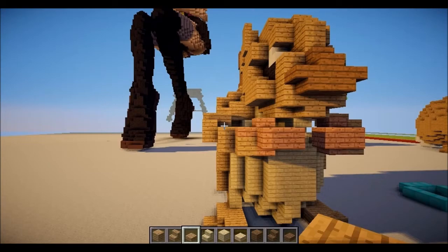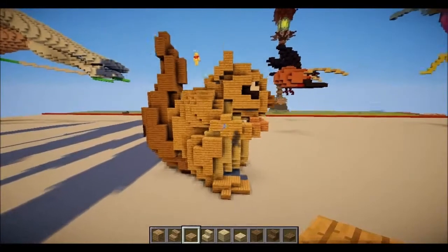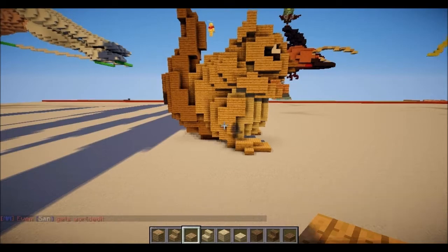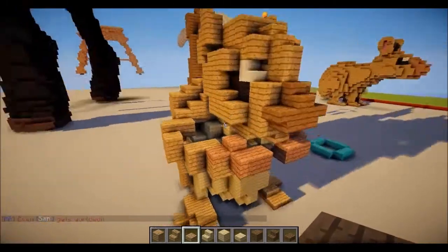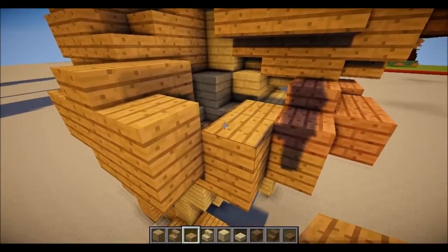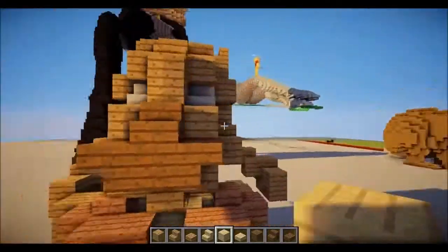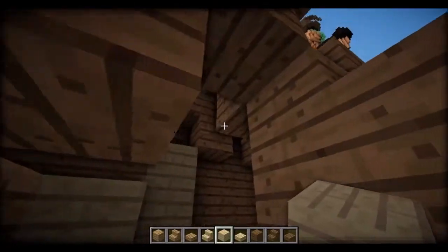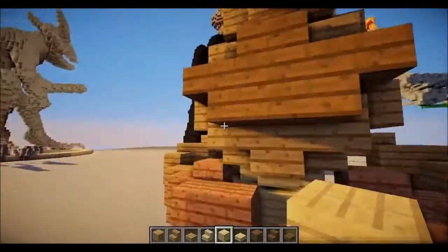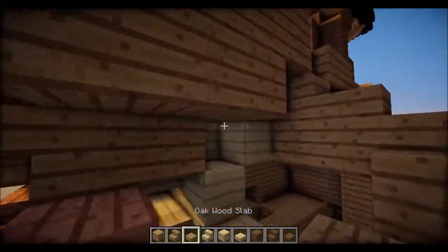My phone just turned off, but it's still recording — 15 minutes, not a big deal. I'm actually sweating right now because this is one of the hardest things for me to build because it's so small and complicated. We're basically almost done with the hand. How about we just finish this tummy for right now? So underneath all this, we need to do two here. We need to do inside, do one, two in that space. Then there should be a slab right here — slab right here. That's good.